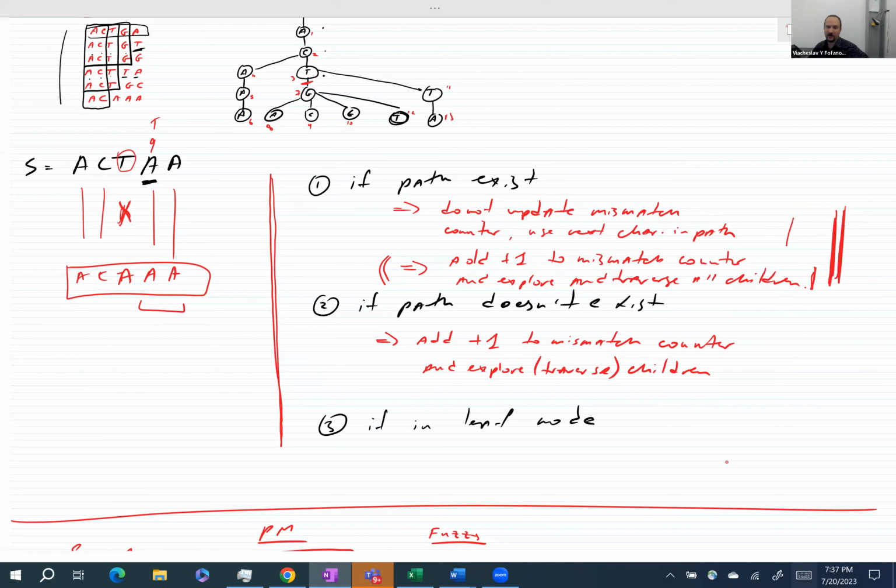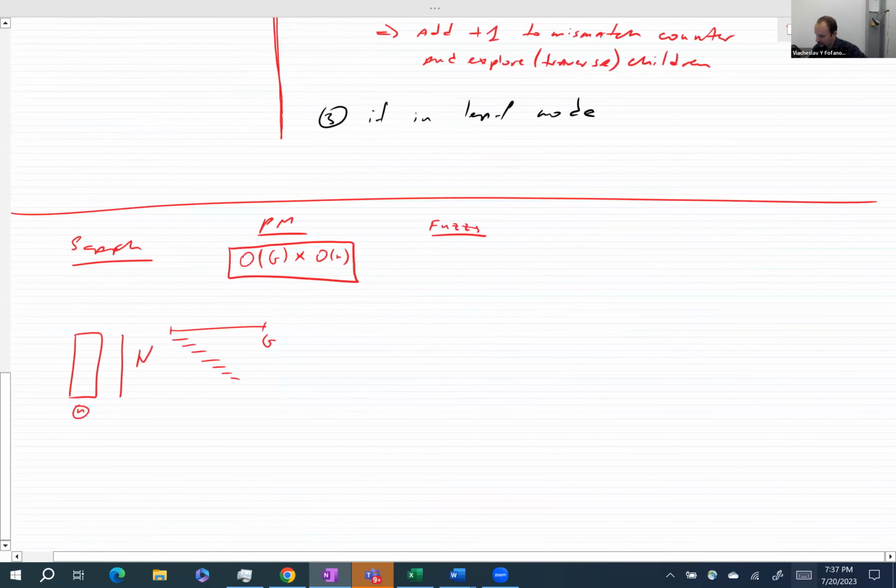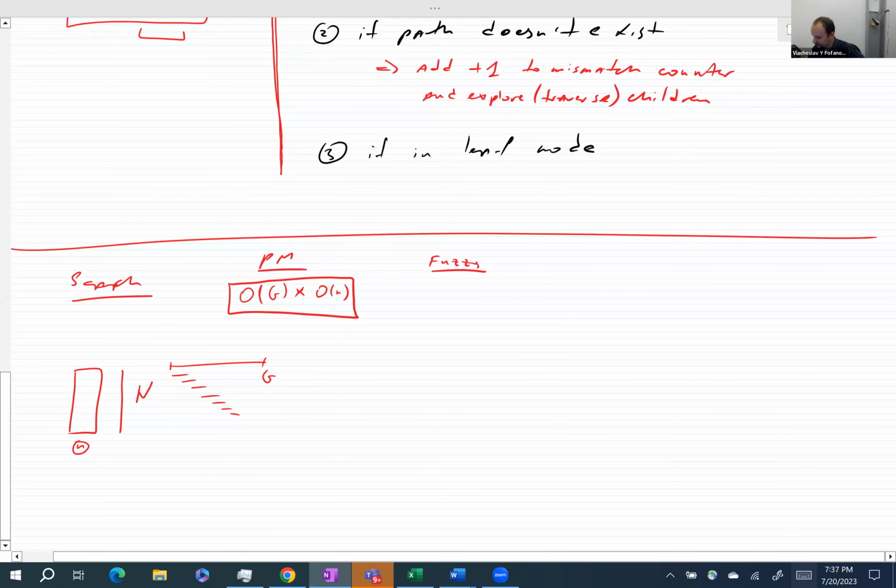Because we know that if we start traversing through the whole trie, the time it's going to take us to do the traversal is O of n, that's how many fragments we had, times O of little n, which is how many characters we have in our fragments.